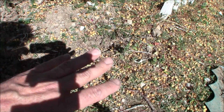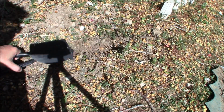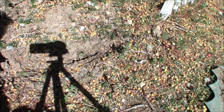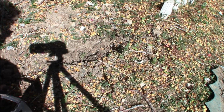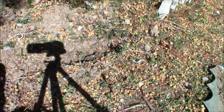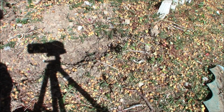So I hate doing shots where you can see the tripod, but I wanted to show you how this thing just digs. I mean, with one hand, and my left hand at that, I'm just getting a nice, awesome trench dug here, just with that pickaxe. That's really impressive, and the shovel did an awesome job. So, just wanted to show you that before I show you the finished product, because I'm really impressed with it.